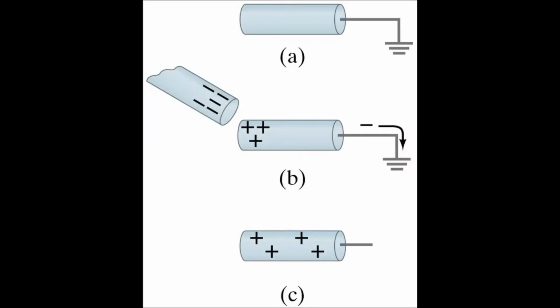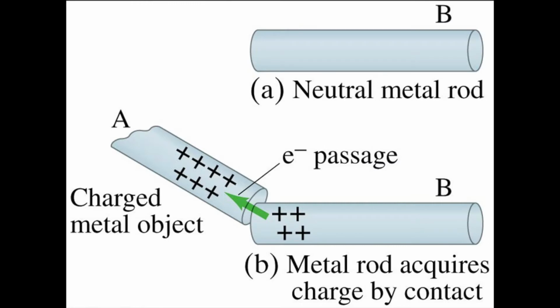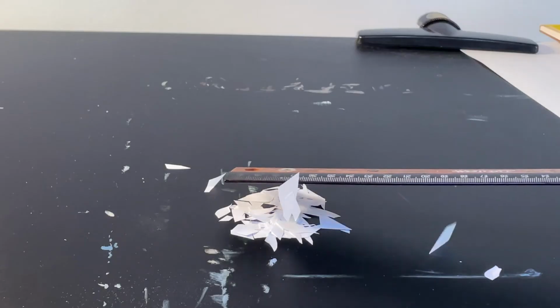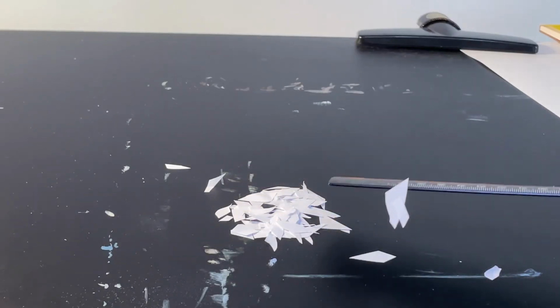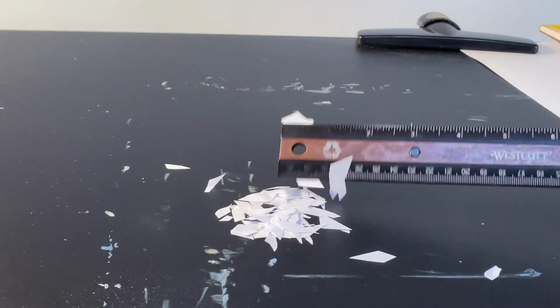If you induce a charge on an object connected to the ground, then the object can gain a net charge, as the electrons can freely flow down into the earth. When a neutral object and a charged object do come into contact with one another, the electrons flow from one material to the other, and eventually the two objects gain the same charge. This is called charging by conduction. Here we can see that the pieces of paper are light enough that they actually fly up and stick to the ruler.